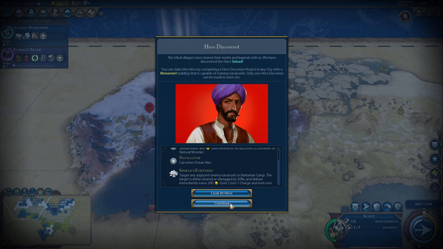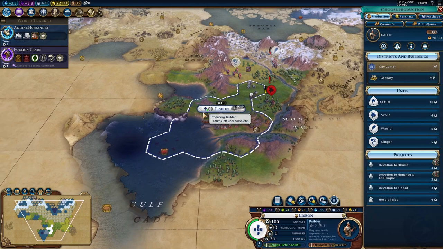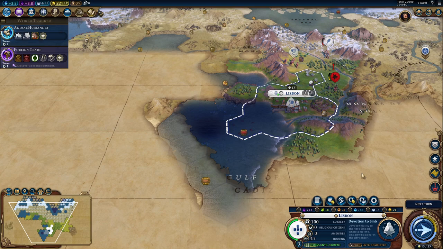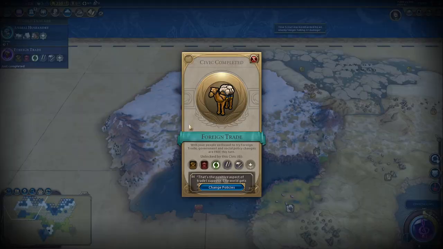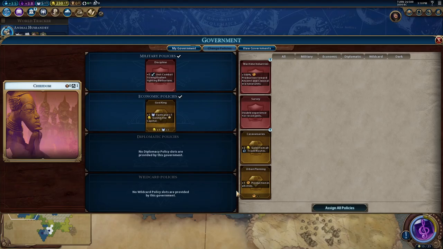Can I not get him, though? I want Sinbad. Now, he might be stuck in here, and if that's the case, then this is a problem. However, once I claim him, he's mine for the whole game, so I definitely want to get him. That's the positive aspect of trade, I suppose. So there's foreign trade done. That gives us a trader. And do joint war and ongoing wars and stuff like that.